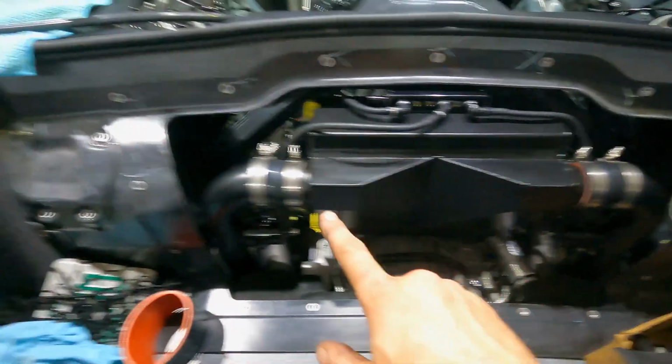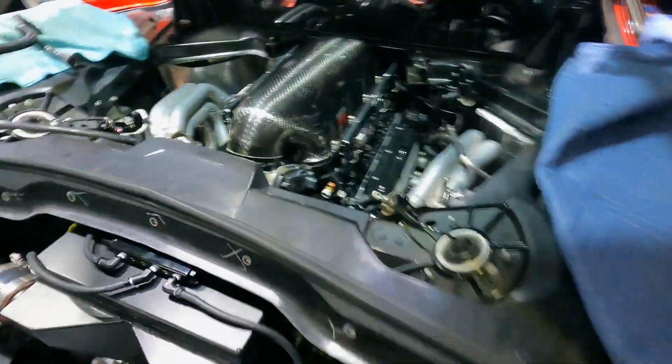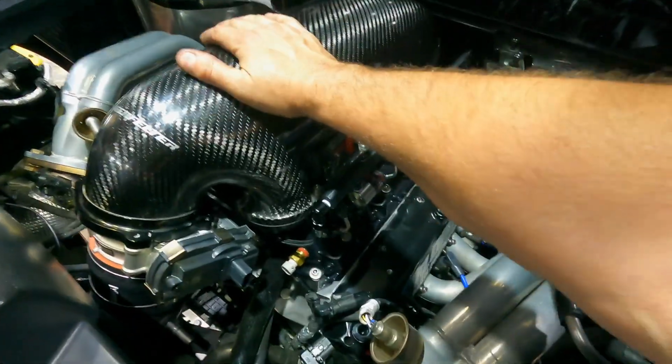So this is all done. This is back in. Really, really nice fit. Thing's rock solid. It bolts in down here. These factory mounting points in the transmission, which is cool. So that's all in. The intake manifold itself is bolted in. Thing is ready to go.